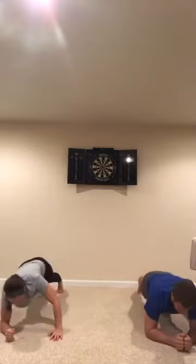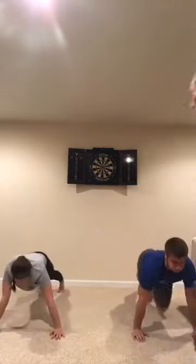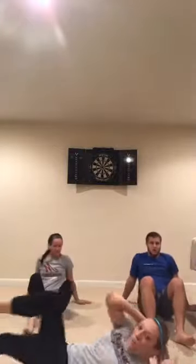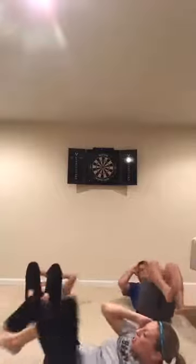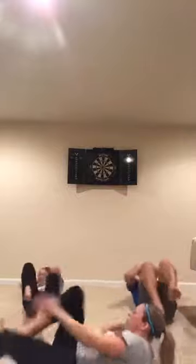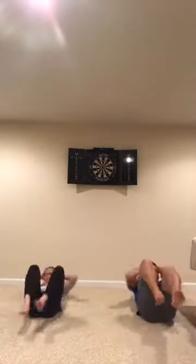Next up, we're gonna work those abs and we're gonna go ahead and take it into bicycles in 3, 2, 1. So everybody is on their backs here and we are taking it into those bicycles, making sure those elbows are reaching to that opposite knee. If you really wanna challenge yourself, you can take your hand to the instep of that opposite foot, and that'll really make sure you're getting that twist in. These are working not just those abs, but your obliques too. All right, keep it going, guys.